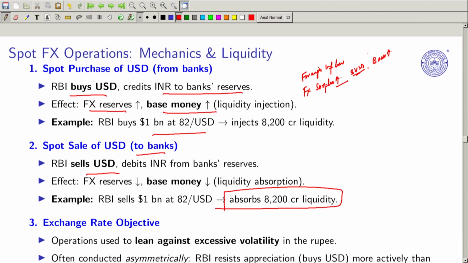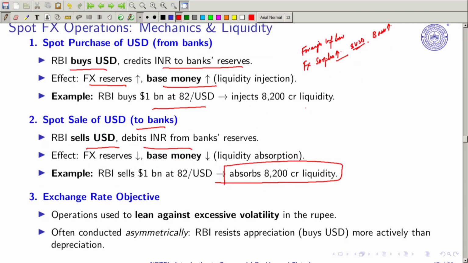This is when we are seeing outflow. So RBI sells US dollars and buys rupee, right? And this is how it happens. So when the dollar is getting stronger, it means the rupee is weaker, and when the dollar is weaker, it means the rupee is stronger. So you can think in that sense, right? Selling means absorbing the liquidity, buying means creating or injecting the liquidity.